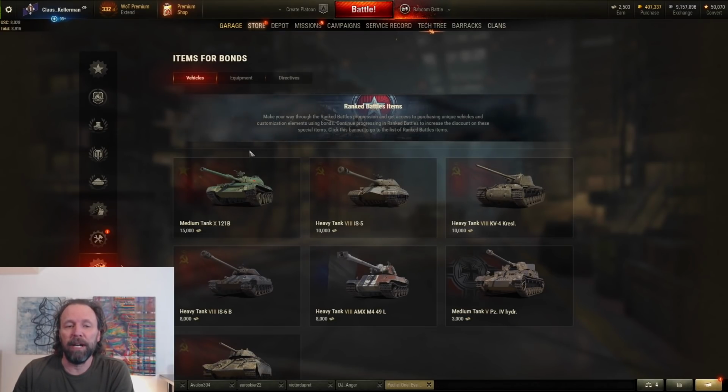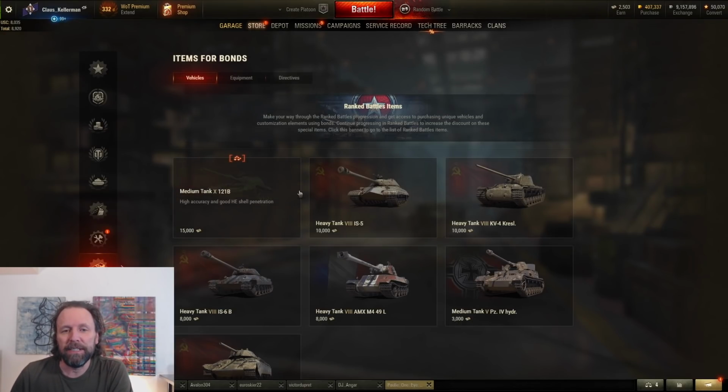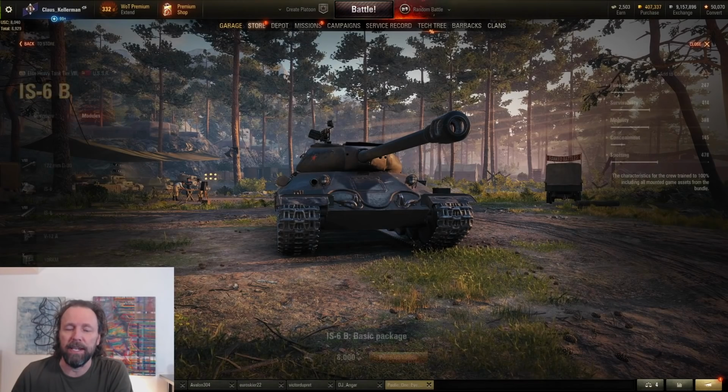We are back in my garage and we're going to look at another bond tank. Another tank that you can buy for bonds. And as you can see, I've spent all my bonds. I bought the M60 and I bought the Panzer 50T for 20,000 bonds. But there are a lot of choices of tanks that you can buy. We've reviewed some of them. Let's have a look today at the next one on the list here, which is the IS-6B.